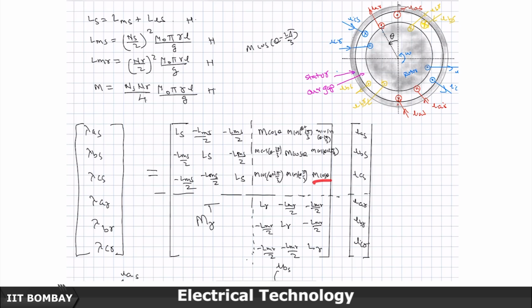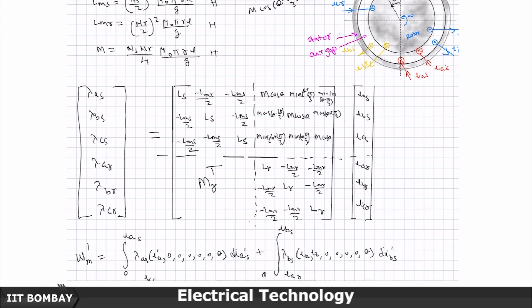And then for the C phase, we first fix the self inductance term, because it is easy to fix that, because it is in the diagonal. So, that is M cos theta. Then the very next term should be M cos theta by 3. So, we circle around, it will come to the first position. Therefore, this term now moves here and this term moves here. So, in a nutshell, all these terms have been explained to you.